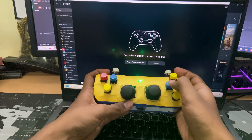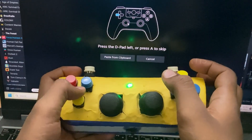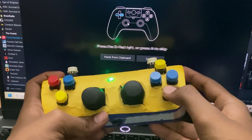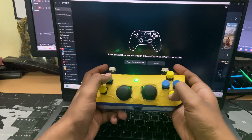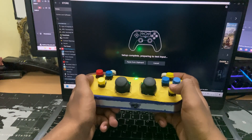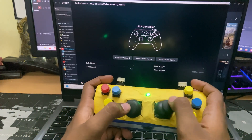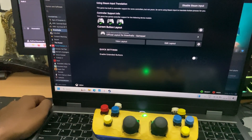I have a D-Pad. I don't want to press A to skip. We have a D-Pad — I skipped that button. We have a PS button — we skipped that button too. Now we have a full map. Now we have to go to any game — we have a joystick. Now we have Forza Horizon 4.